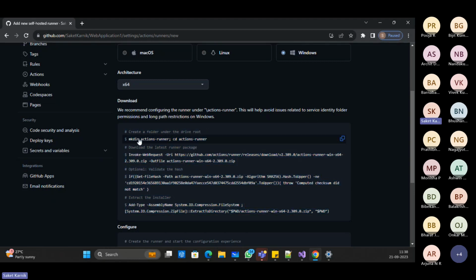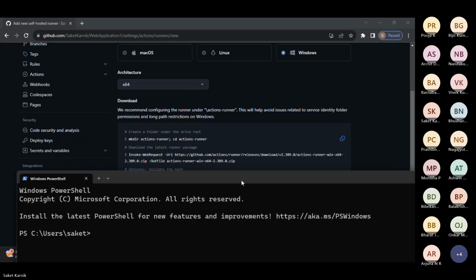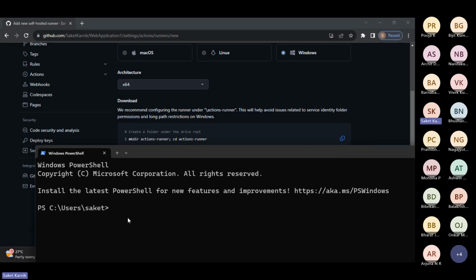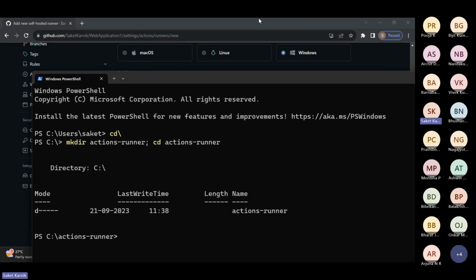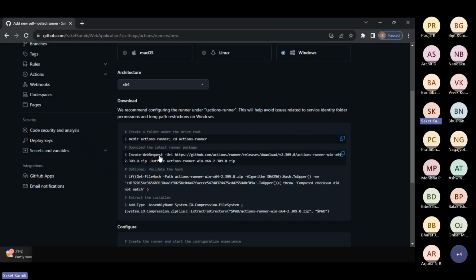Or probably one by one, I can also do that. So let's copy this first command. I open PowerShell, as the script seems to be a PowerShell script. I go to the root folder, and here I create a directory called action-runner and switch to that directory. Done. Then the next command is Invoke-WebRequest, which is basically to download the latest runner package for Windows 64-bit architecture. It ideally downloads the zip file.